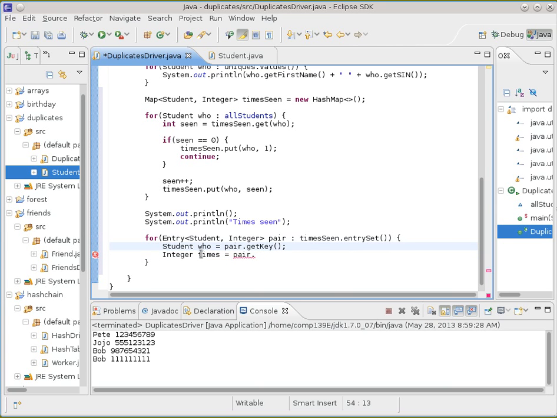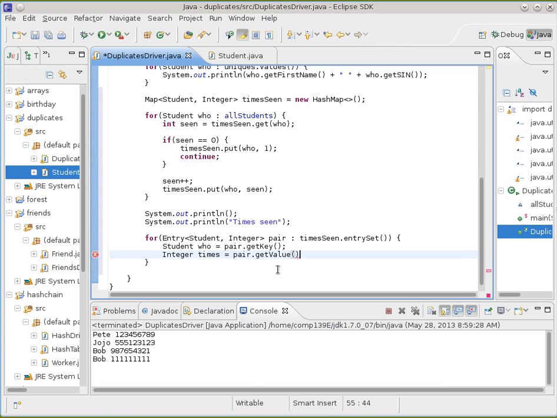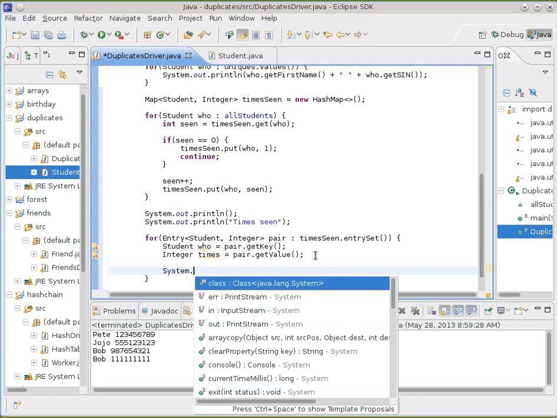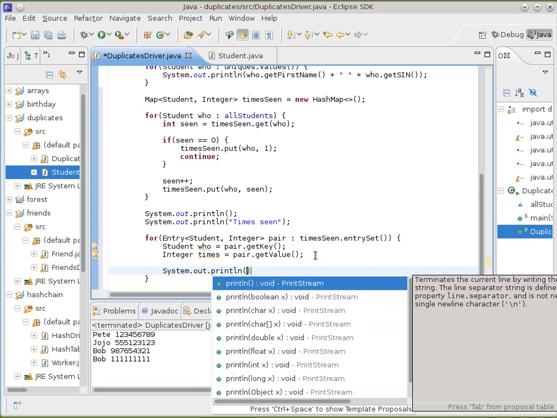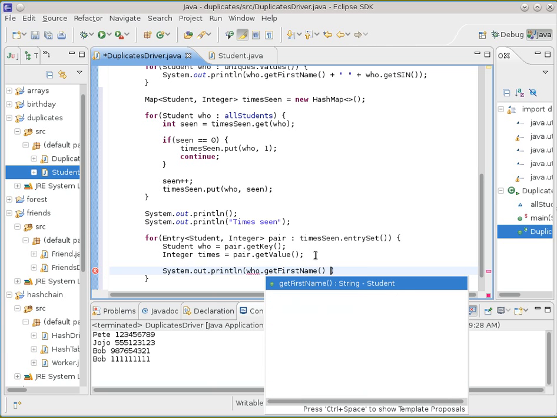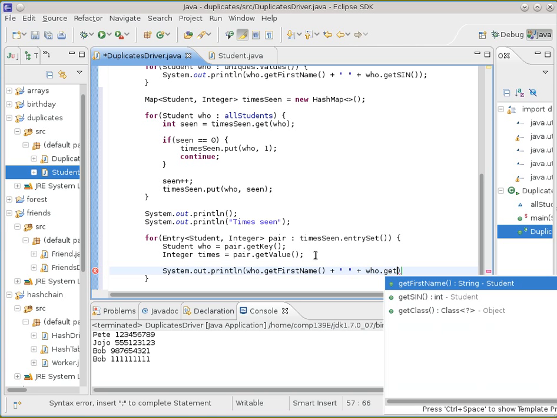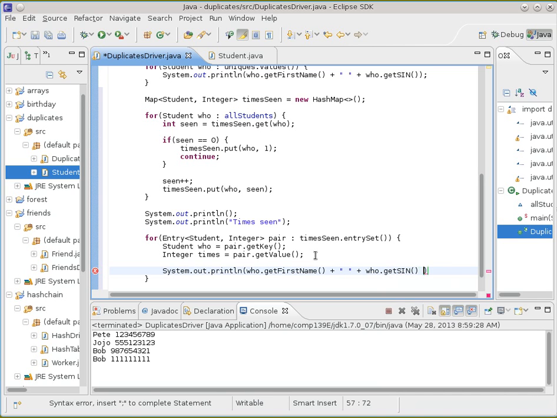We'll get the value out of the pair, just because it's easier to deal with the pieces separately. And now we can print out who dot get first name plus who dot get social insurance number plus times.